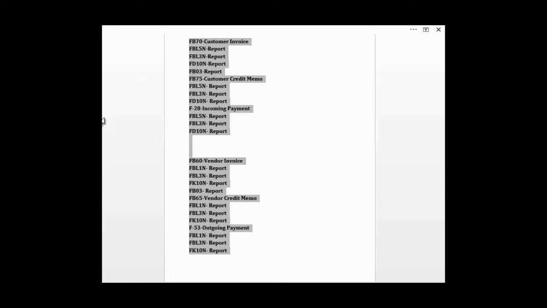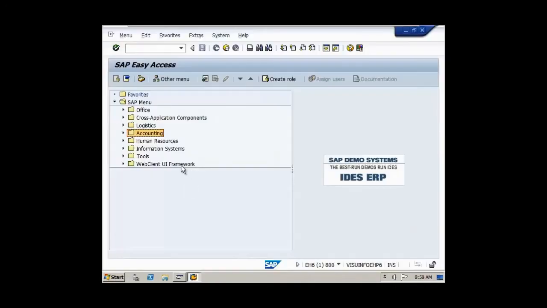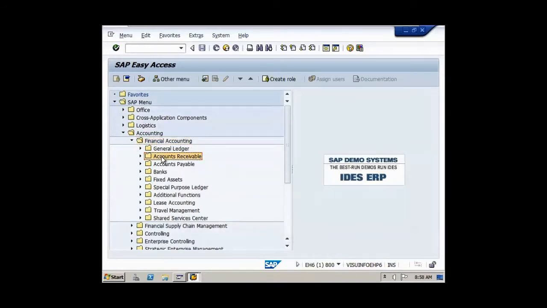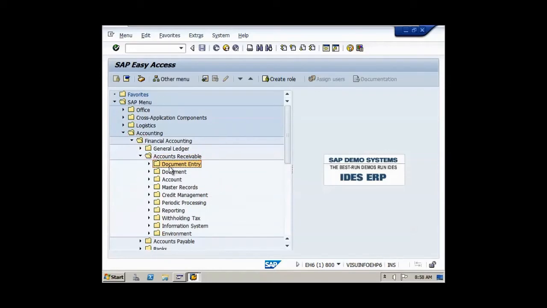Now let's start doing our transactions. So we will go back to the Easy Access screen, expand accounting, expand financial accounting, expand accounts receivable, expand document entry. Instead of expanding master records, we will now expand document entry.